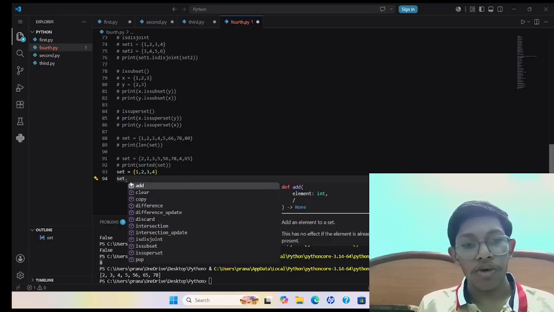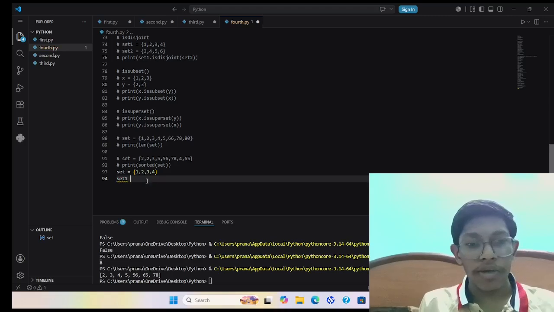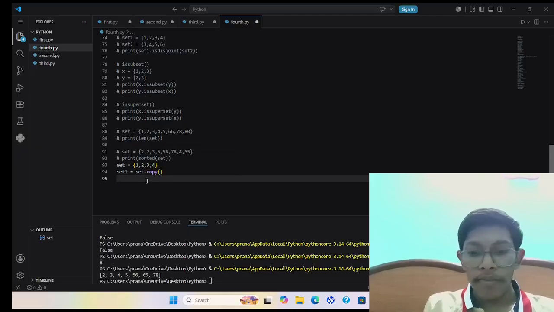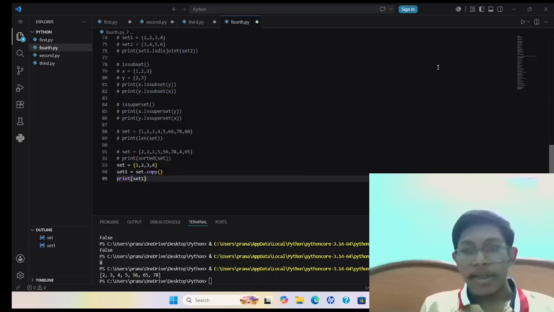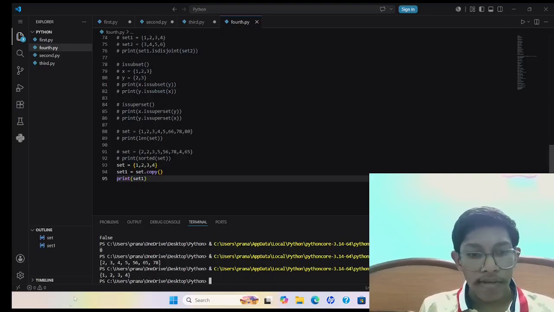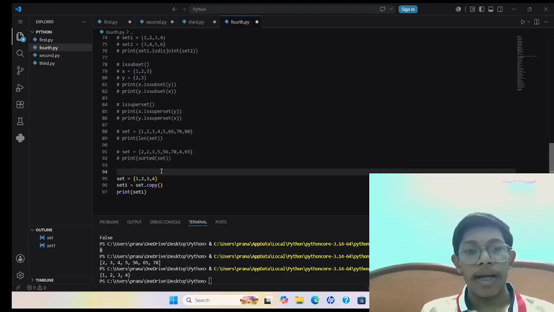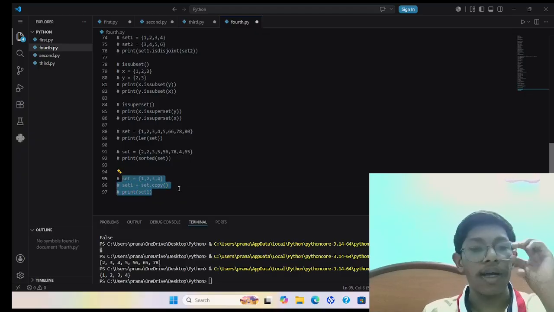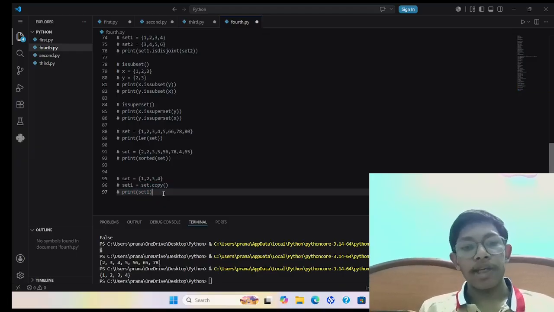We can also try one method, that is the copy method. Suppose I have this set and I want to copy it to set 1. I would simply write set.copy and print my set 1. It would print the same as our set, that is 1, 2, 3, 4, because it makes a copy of the set. So these were the most commonly used set methods. And I have already told you, if you want more you can just type set dot and you would get a numerous amount of set methods. Now we would be discussing our dictionary.